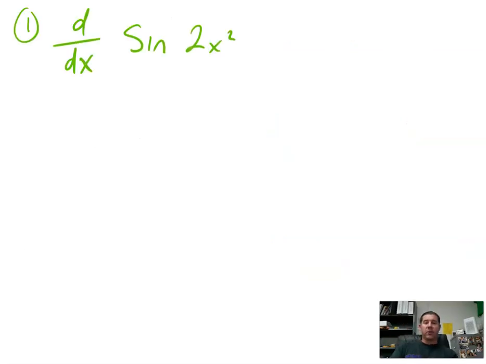Okay, so here we go. And we want to take the derivative of sine 2x squared. All right? So we had that discussion to begin this set of notes here. And we said if we saw sine of 2x squared, that implies that this is inside the argument, or is on the inside of the parentheses. And in the beginning, if it helps you to rewrite it like that so you see an inside, totally go and do that. Okay? This, again, would be my u. You know, my u would be 2x squared. And if it helps you to write that out in the beginning, go ahead and do that.